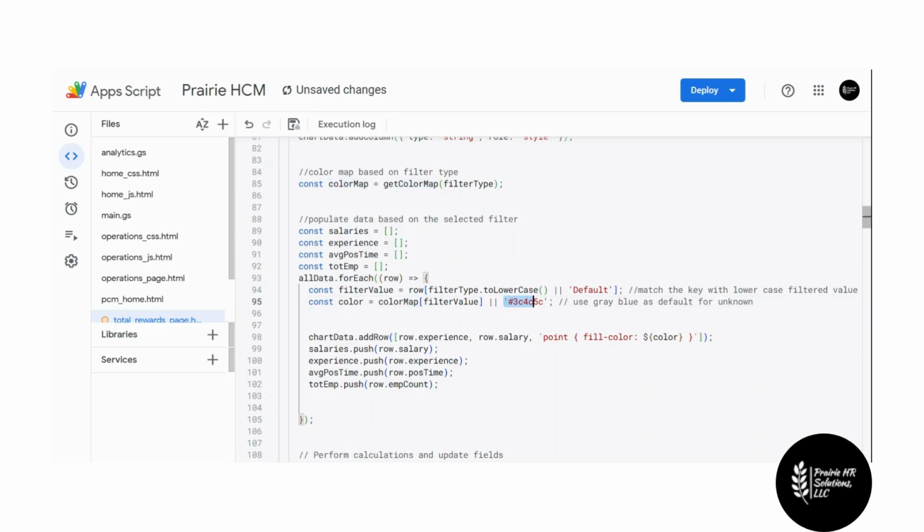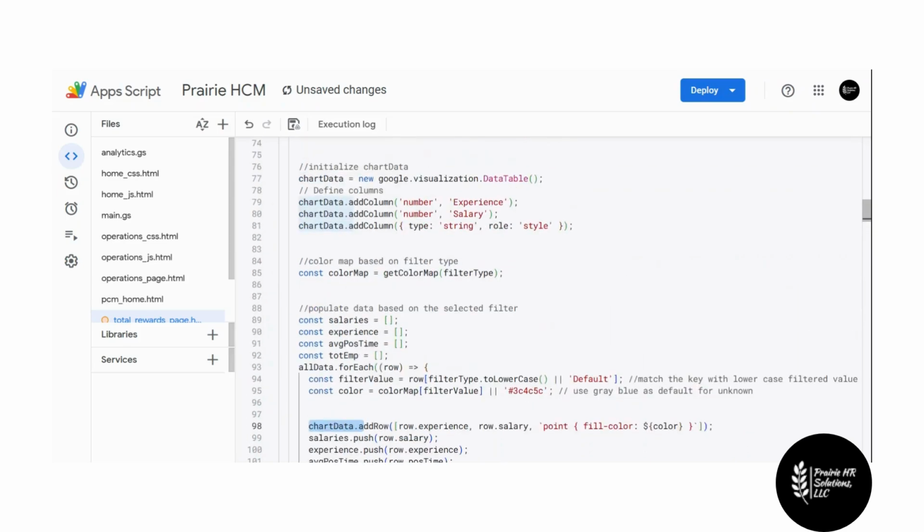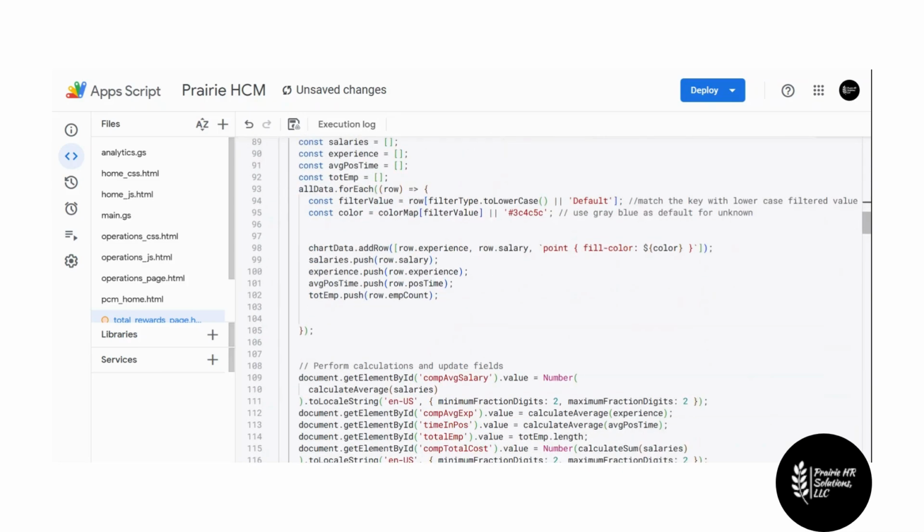And if the return value is default, then it's going to be that gray blue as well. And then what we can do is after we did all of this, we can then chart our data. And then we can add that row within our table here. So we had to do all of this in order to finish building our table.